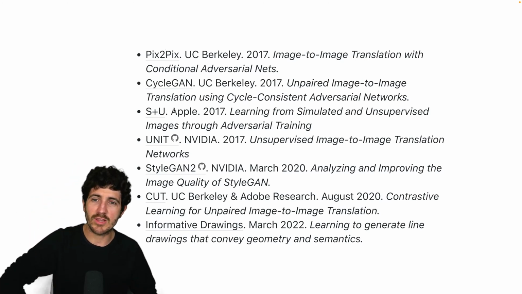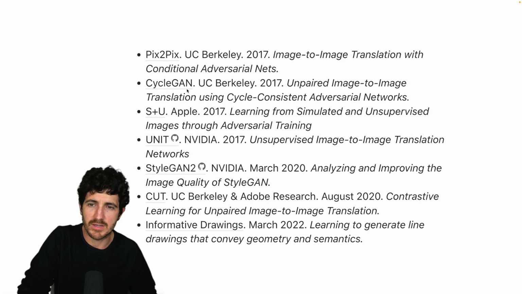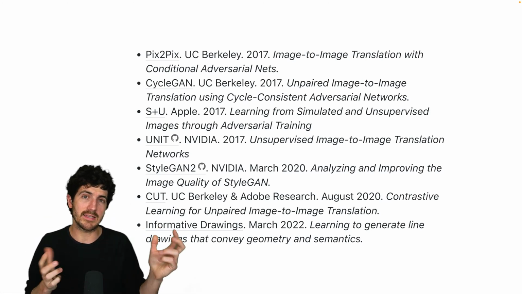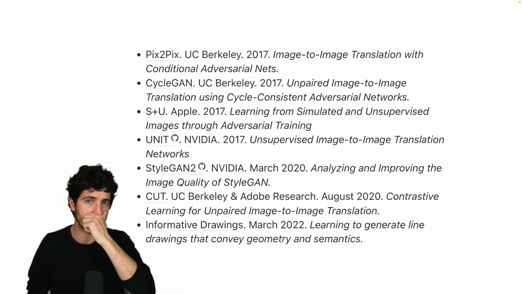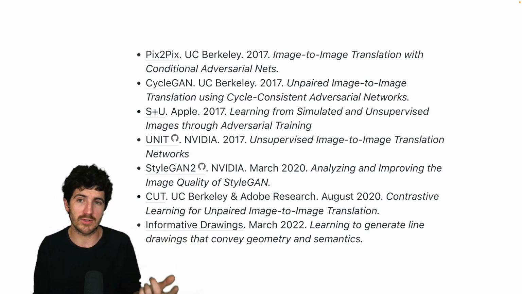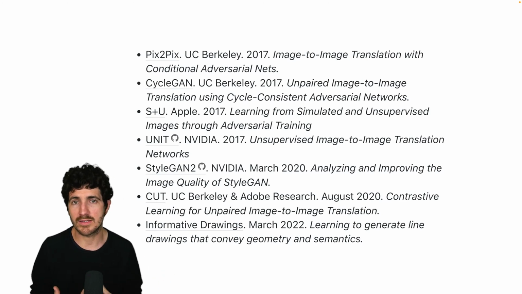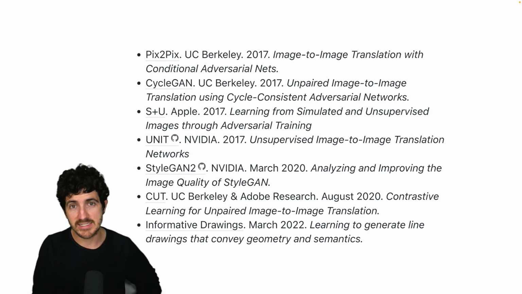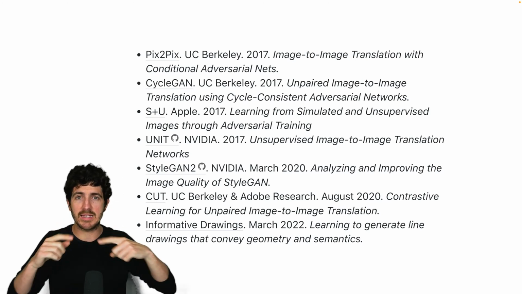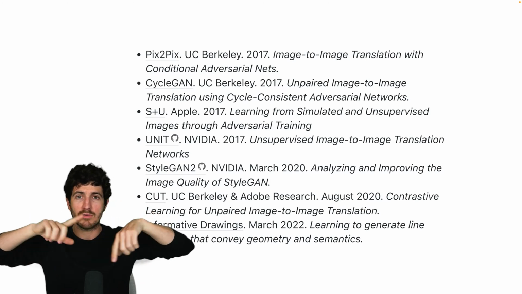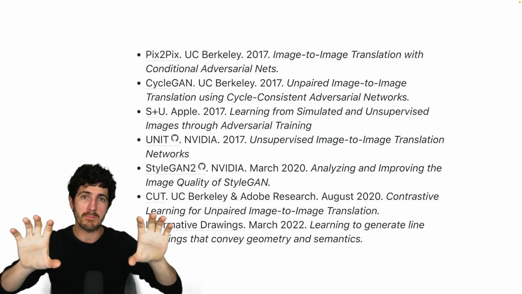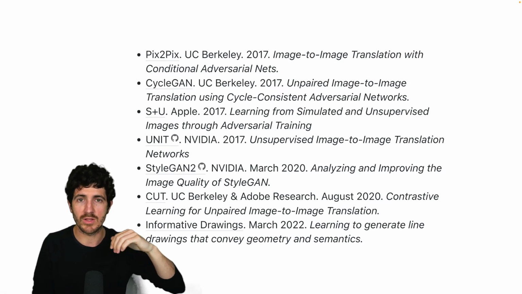In CycleGAN, what they did was a twist to Pix2Pix. Instead of having a mapping from A to B, where you have to train it and then retrain it from B to A if you want to reverse the domain, for example from sketch to photo or photo to sketch, you have to train twice. In CycleGAN, there is something called cycle consistency. What this means is that there are two generators and two discriminators, and the network continuously checks that it knows how to map images from domain A to domain B, and from domain B to domain A, in one single line of training.